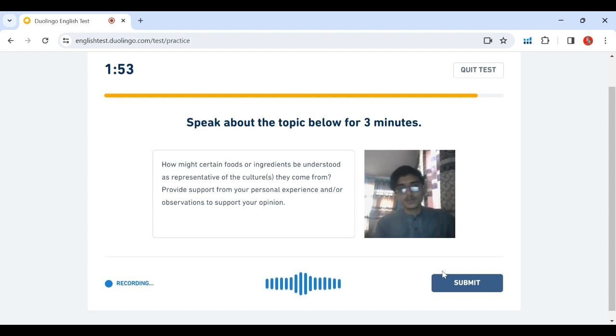So if someone in the US is eating Kabuli palau, then the first thought that comes into their mind is that this is from Afghanistan. So Kabuli palau is kind of representing Afghanistan and Afghan culture in foreign countries, and I guess this is completely true that certain foods coming from certain countries are definitely representing them worldwide. I've given the examples of pizza and sushi, and another example is French fries.